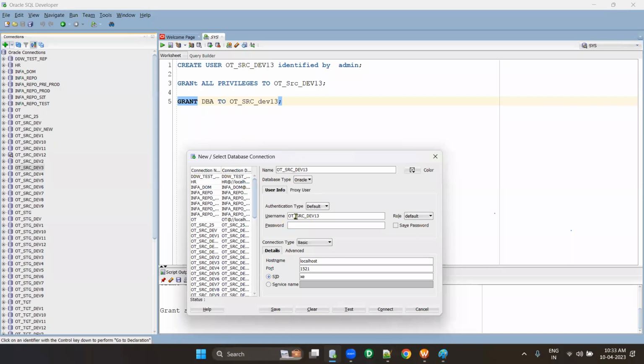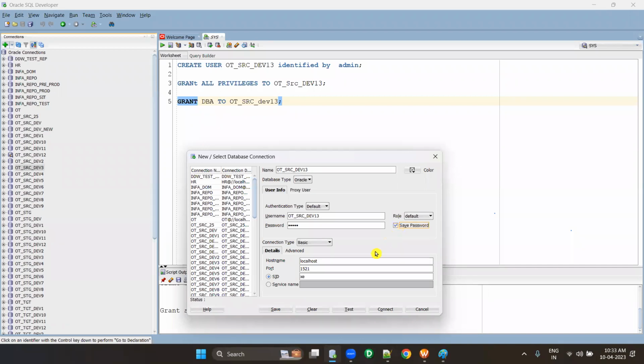And the password, whatever you gave earlier, the same case: uppercase means uppercase, lowercase means lowercase. I am giving admin. Then click on save password.